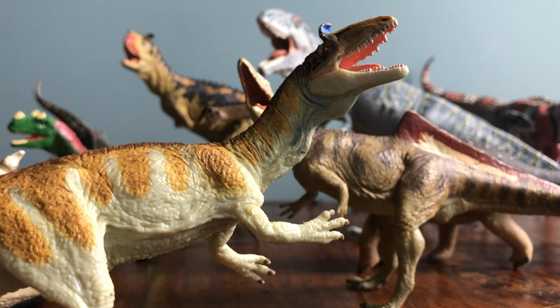I think I did forget to mention one thing in the informational section, so I'm going to mention it right here really quick. Like I was saying about the Abelisaurs having the shorter arms and the rounded skull, I forgot to mention that Carnotaurus was actually a fairly good sized theropod, but definitely not one of the biggest, at around 8 meters. But it was still one of the larger Abelisaurs, though. I did forget to mention that little thing, but it's really not that big of an important detail. But we'll get into the conclusion now.